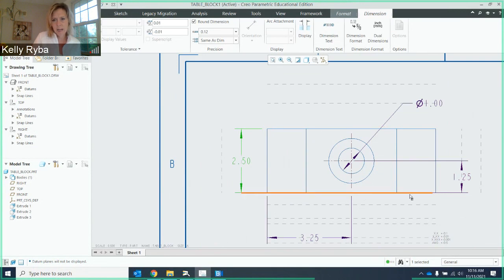So again, going over the top here, when it's orange, I'm going to get to the end point. I'm clicking and dragging it and releasing it where I want it to go. And I want to make sure that when I place my dimensions that they're not over the top of, right?